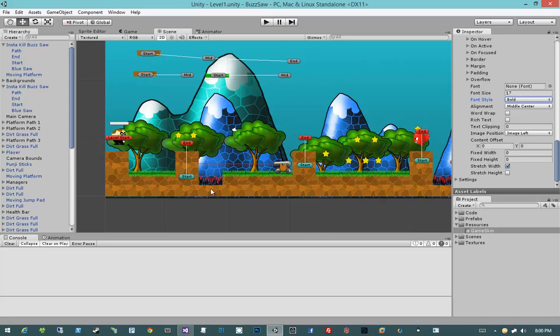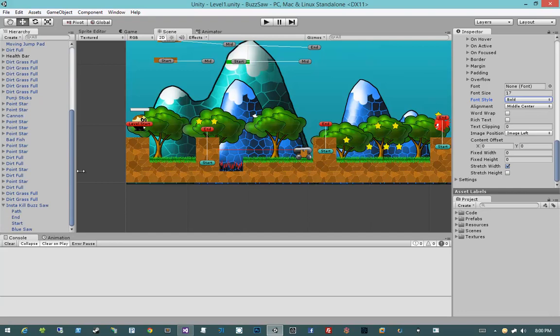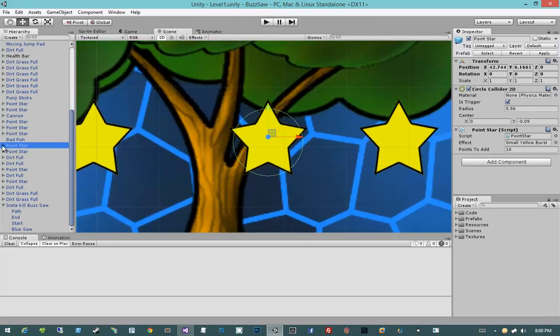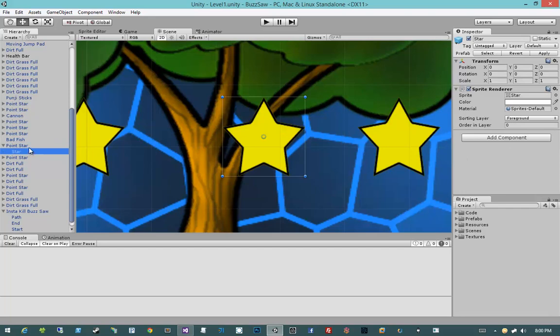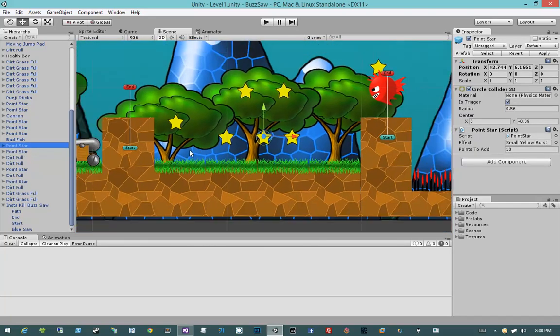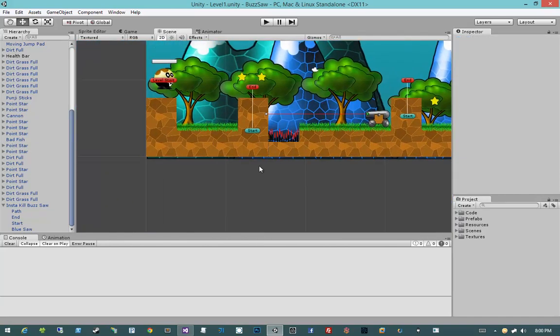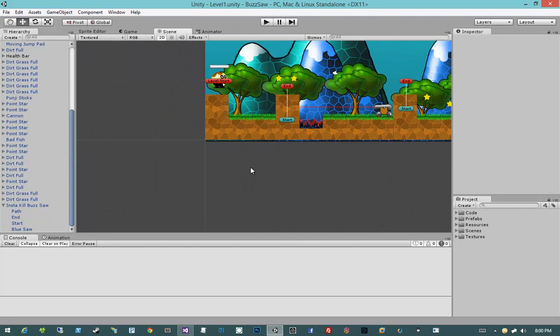Now let's actually create our health pack. So to do that, we're just like with the stars. You remember our stars, our point stars, how we have a parent game object with the collider on it, then we have a child game object that has the sprite on it. We're going to do the same thing. The reason is I want to be able to animate the individual sprite render or sprite object underneath it.